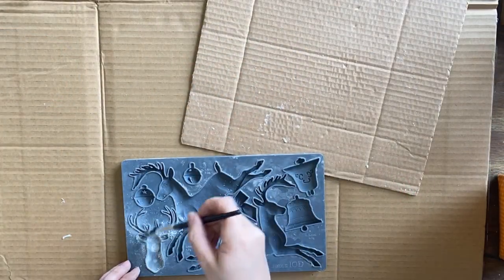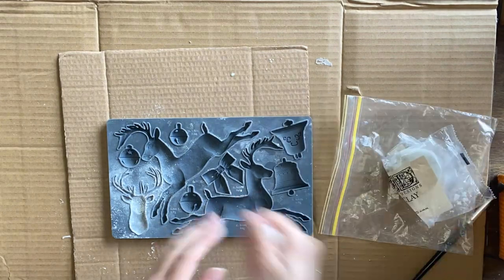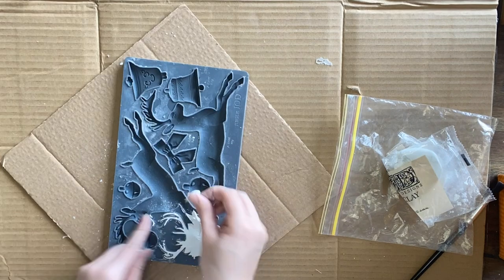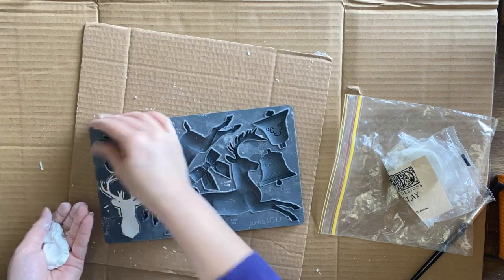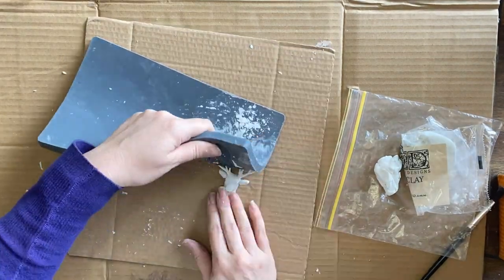For the next ornament, I'm going to be working with the Jingle mold. I'm casting the forward facing deer first, making sure I dust it well with cornstarch and working my clay in. Now, you want to be very careful when you cast this guy because his little antlers are quite delicate, so it might be a good idea to use resin if you're not very confident with the clay.